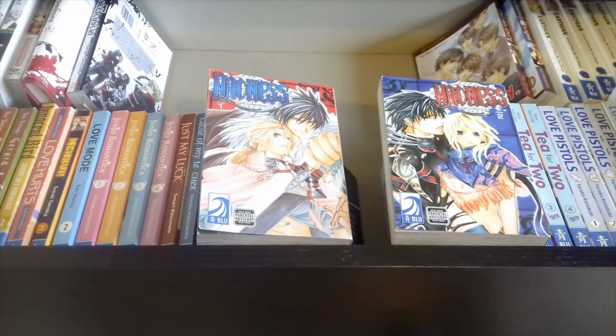This is Madness Volume 1 and Volume 2 by Kairi Shimotsuki. I actually think there might be a Volume 3 of Madness in Japanese. Correct me if I'm wrong. I think there might be, so I think this might just be what is available. Which would be disappointing because that happens sometimes, that they publish everything except for the final volume, and Tokyopop was kind of renowned for that. Infamous, maybe, could be the right word. So Madness might be complete, but I honestly think that since getting it, I might have found a sort of image of a Volume 3. So that would be annoying, but that would be fairly on par for what they're known for. But yeah, so I have Volume 1 and 2. I haven't read it yet, so I will get round to it.